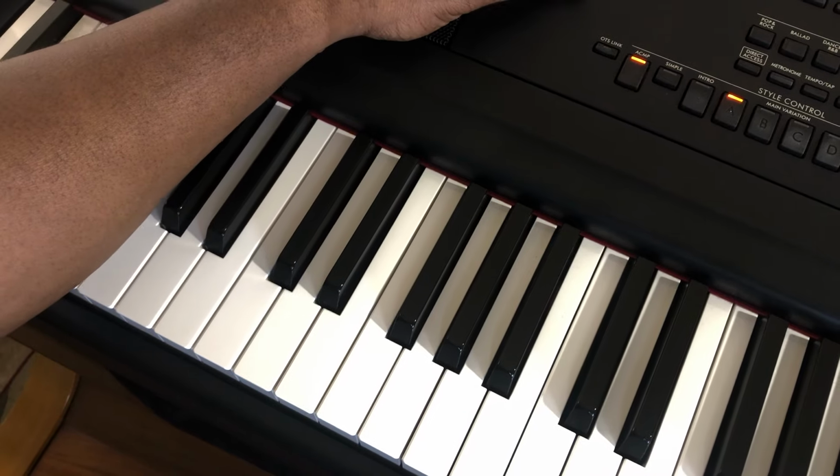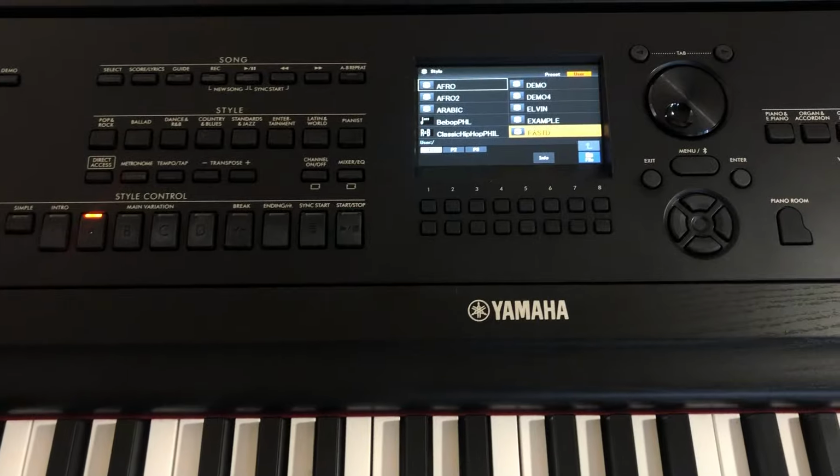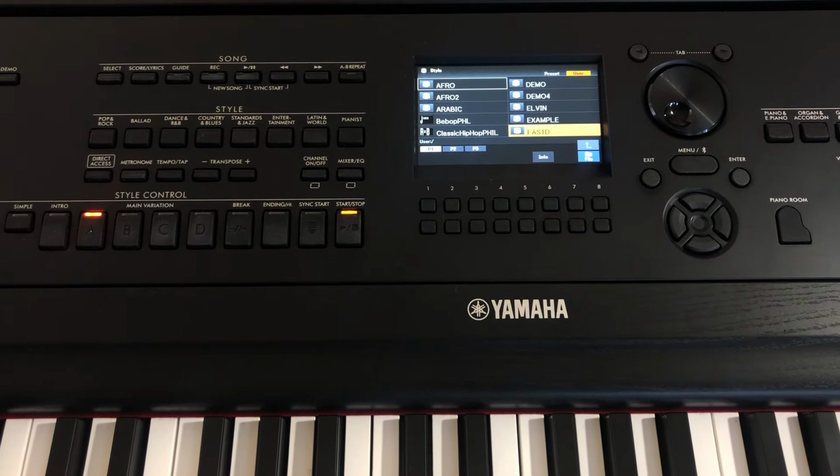But here's the deal. Because of how this is set, if you just begin recording your beat like I did, everything you did is automatically converted to C major 7th. Now, this may sound like a lot of mumbo jumbo to you folks who are not into chords, but this keyboard is thinking, well, you're playing on C major 7th. So if you don't play C major seventh, you're not gonna hear your chords like you play them. You're gonna hear some gobbledygook.